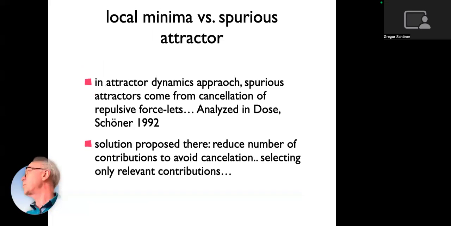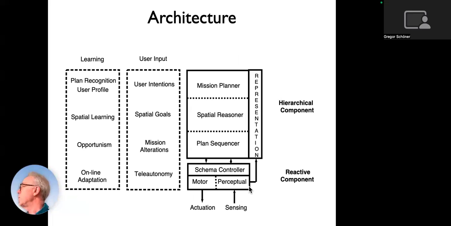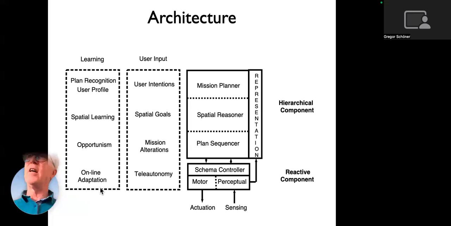So people use the potential field approach as reactive planners, and very typically as just one little thing in an architecture. This is from one of Arkin's papers this year, Ron Arkin, who works a lot for the US Army. That's why not everything he does is published. They have done much more recent, more advanced stuff that's not published. In these systems, they would have very high level things, a mission planner and all kinds of AI-style components, all based on world models, propositional knowledge, and so on. Then the lowest level is putting down your next target point. They have a whole sequence of via points, target points, and so on.